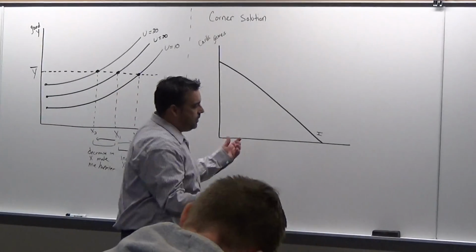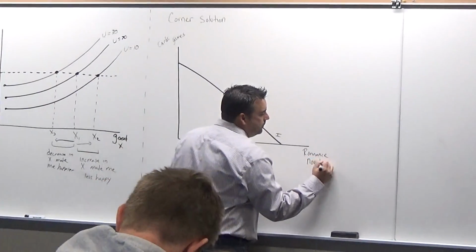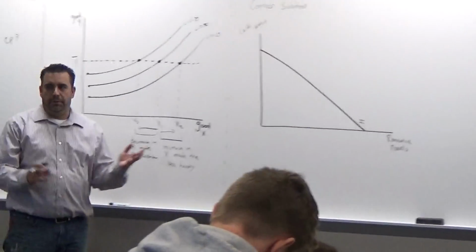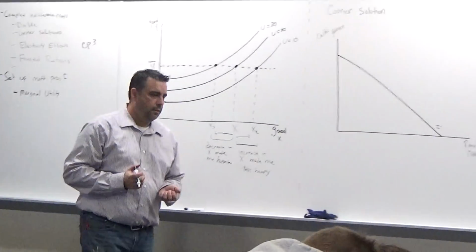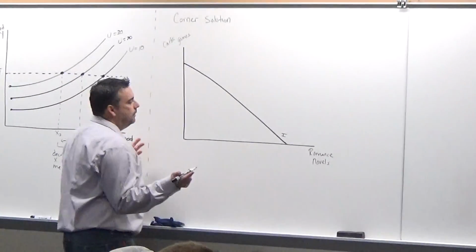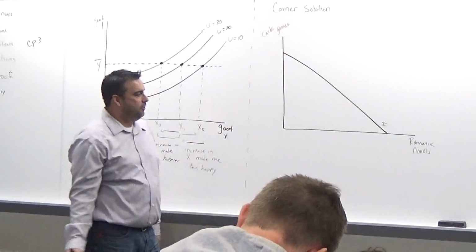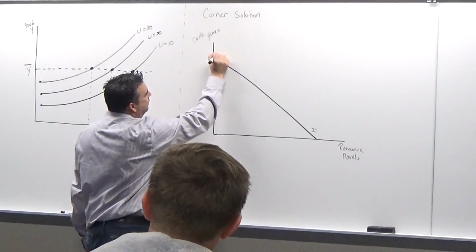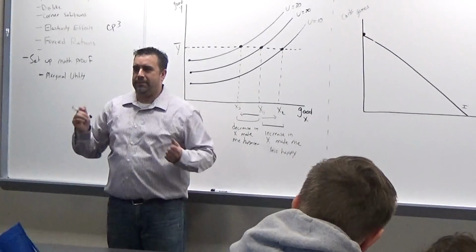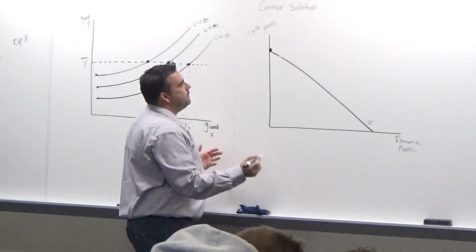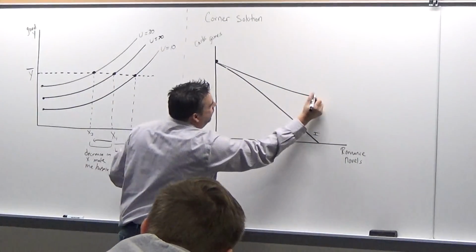And I made this up, so this is maybe for me, maybe not you. So what if there were cardinal games and romance novels, where each of these products may yield some measure of utility in whole or in combination. But for me, my optimal combination of cardinal games and romance novels would occur right up here, where I get all cardinal games and no romance novels. And I could have a utility curve that is still tangent at that point, right?